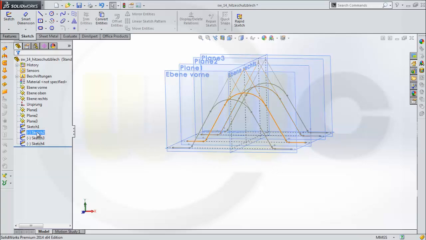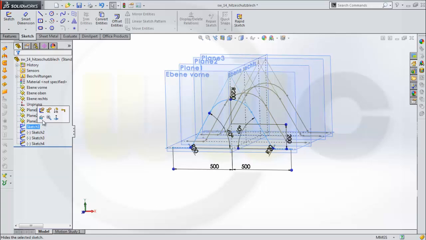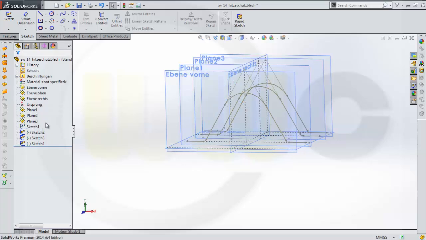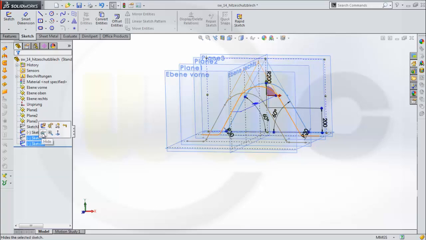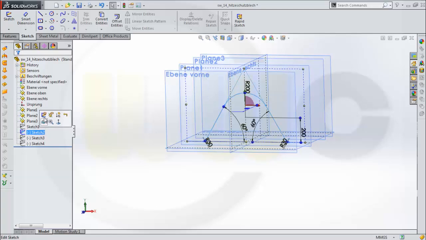Now these sketches are not fully defined, because if you copy the sketches you will lose some constraints, especially the constraints to the axis system. So I might hide this one and this one and that one and edit this one.